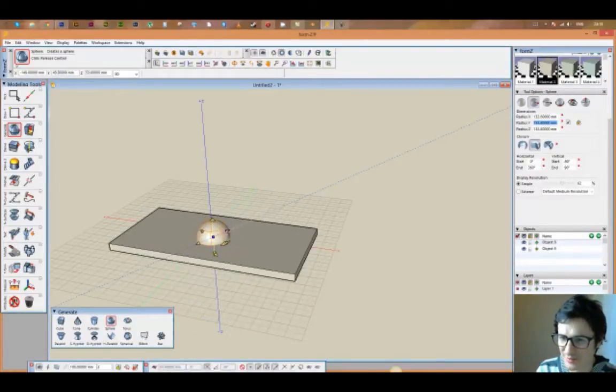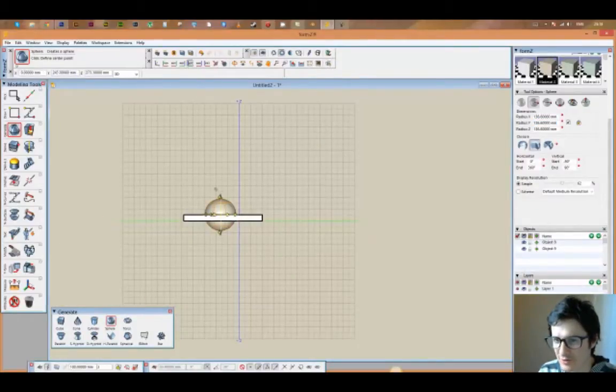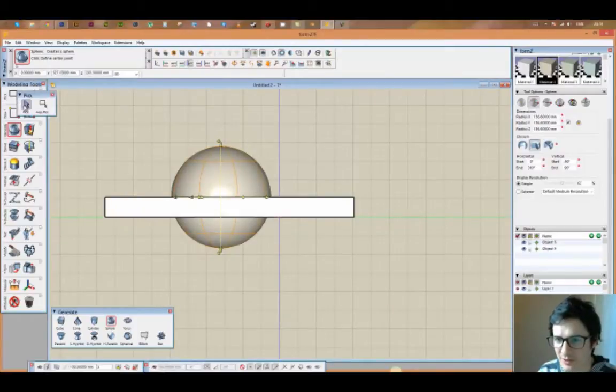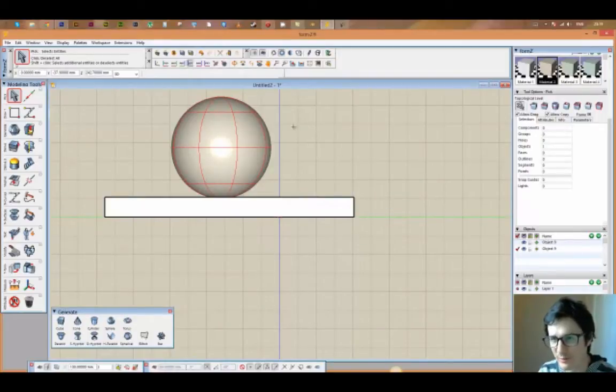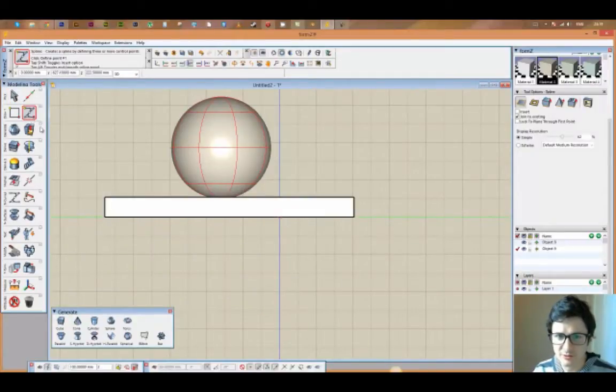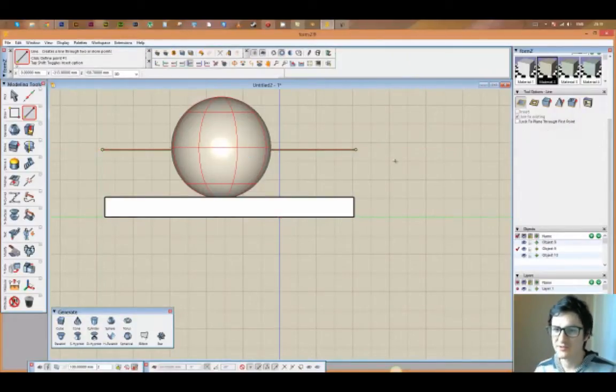About there, looks appropriate. Now, from a view that will help me, for example, the left view, I'm going to get my pick tool and just move it up by clicking and dragging so it sits on top of my block. From this same view, I may need to lock it down, pressing F5. That engages this locking the plane so it doesn't change when I'm using the drawing tools. I'm just going to draw a line from roughly halfway, which is here, all the way across to here. Now the position of the line doesn't matter as long as it's drawn on that plane.